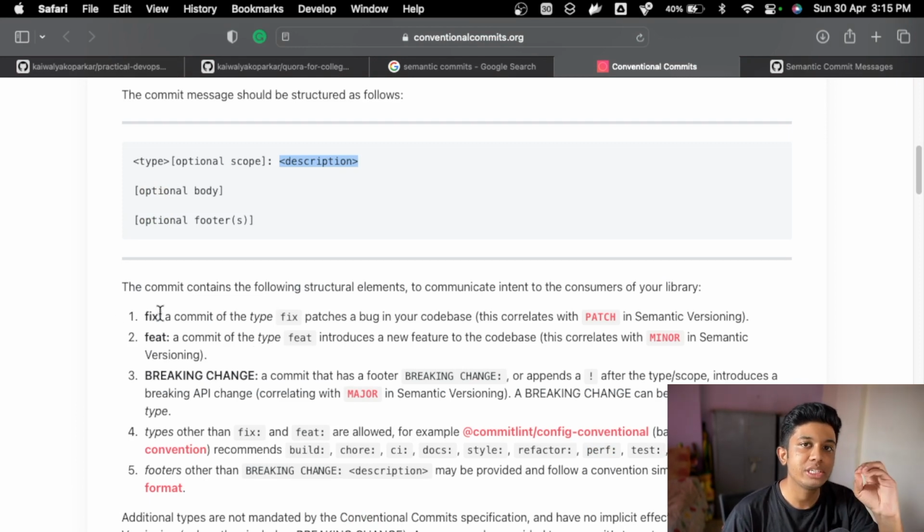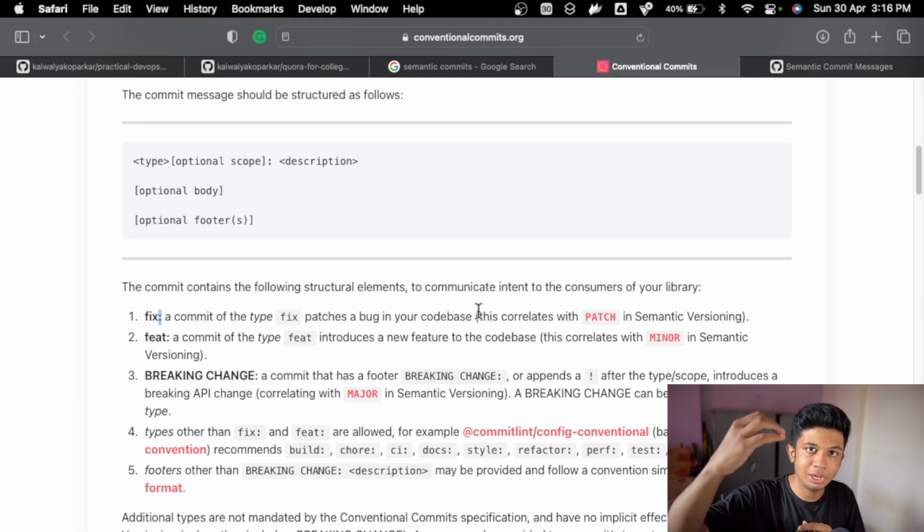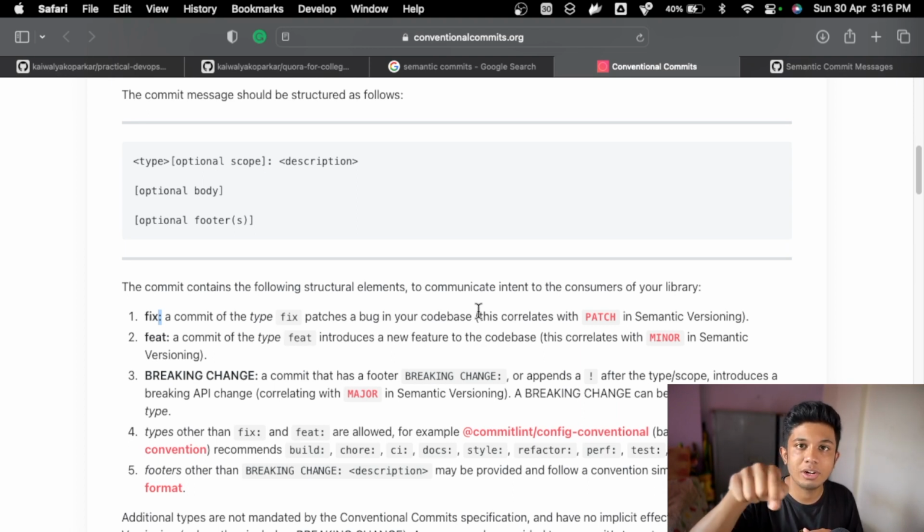See, if you fix anything in your project, then you can add fix, and then add an emoji, and then put something like fixed authentication service, or fixed database connection. And it will really help you, because if someone sees your project and sees there is a fix, what is the fix, it's like the database connectivity is fixed, so they know. These are the good practices being used in industry. So even if you are using it in your personal project, it really shows that you know and you follow the good practices in the open source community.